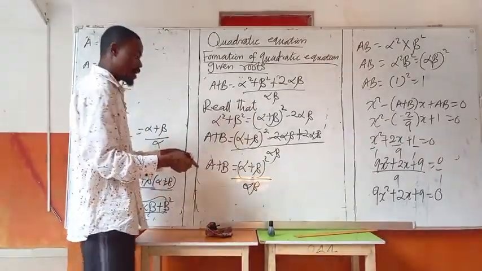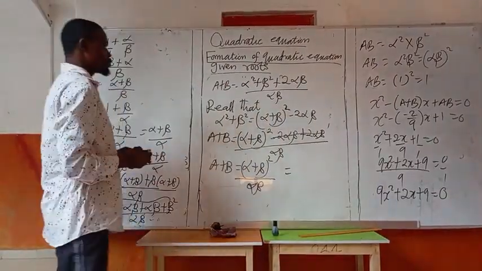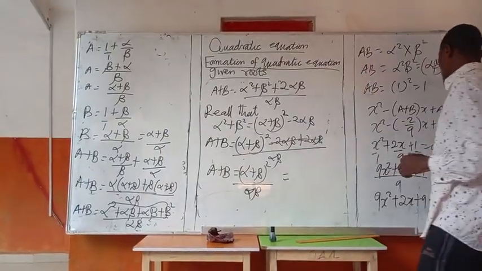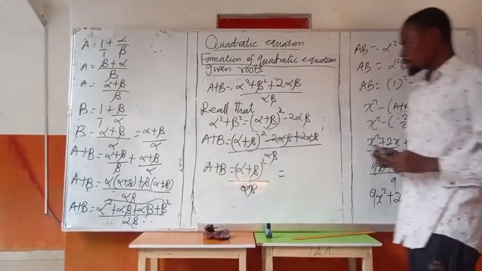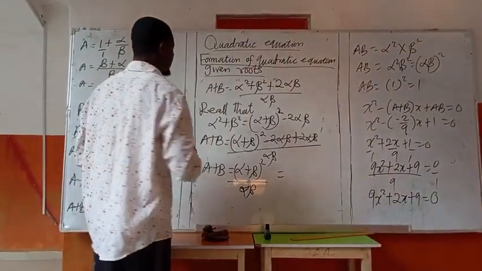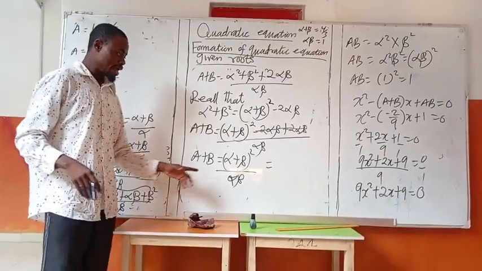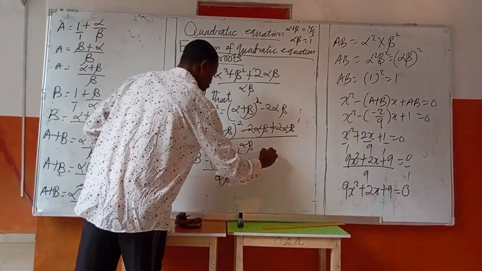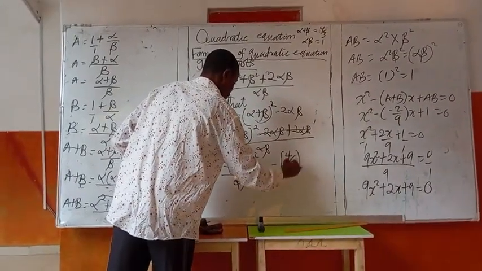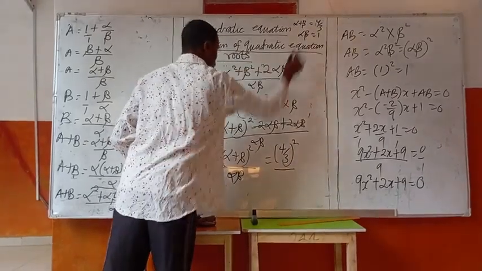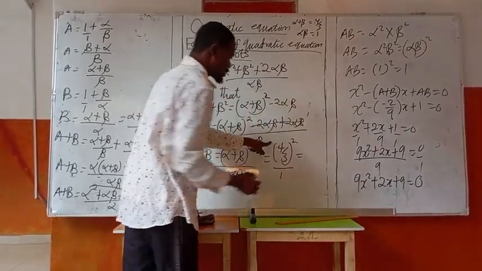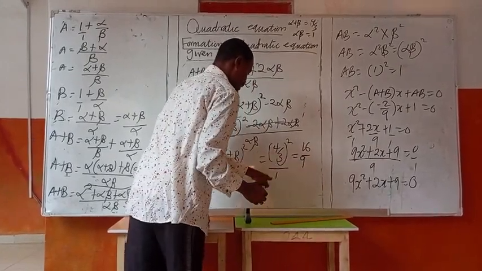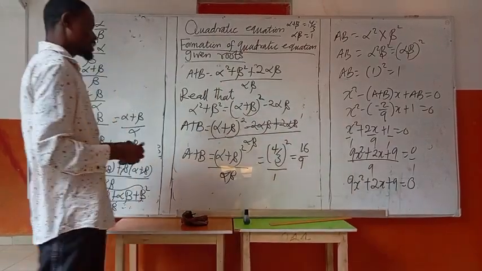Then we now input our answer. A plus B from the equation we have is, from here, alpha plus beta, we have taken note of it as 4 over 3. That is 4 over 3 all square. Alpha beta is what? 1. Then 4 times 4 is 16, 3 times 3 is 9. Then 16 divided by 9 divided by 1, we still have 16 over 9. That is alpha plus beta.